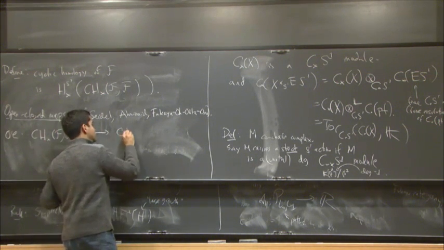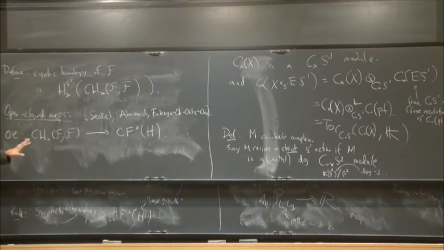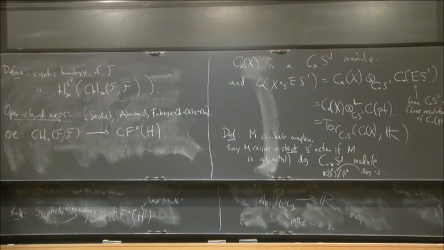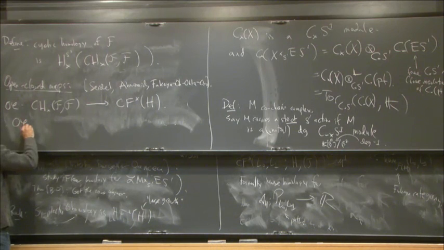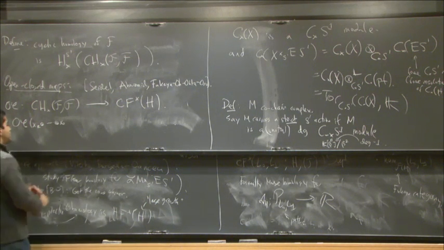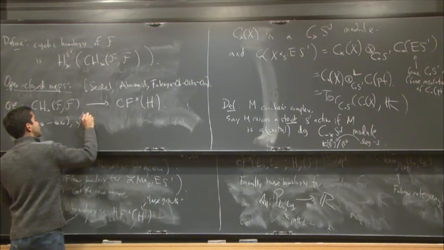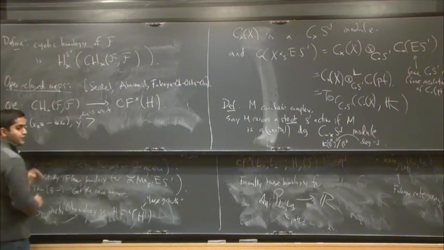from the Hochschild chains of this Fukaya category, which is this big direct sum, to the Floer complex, the Hamiltonian Floer complex. Okay, and so how does this map go? Well, I have to tell you the matrix coefficient of this map. So given a cyclically composable sequence of chords of a Hamiltonian and an orbit, I have to give you a number.